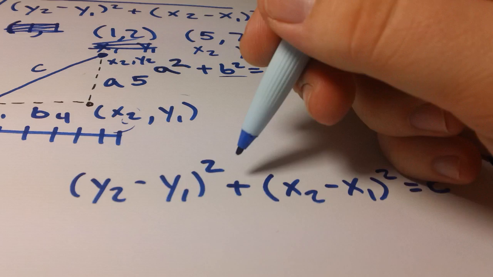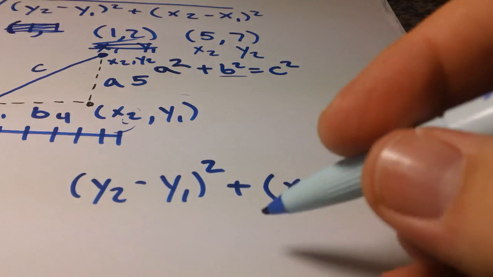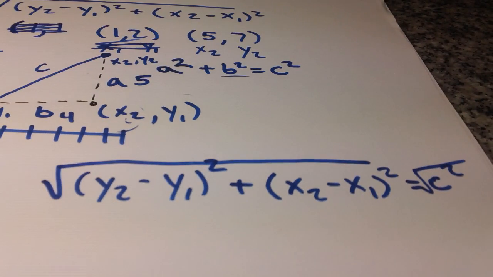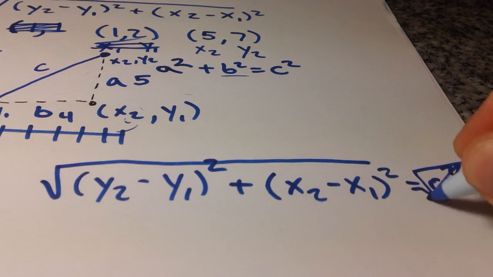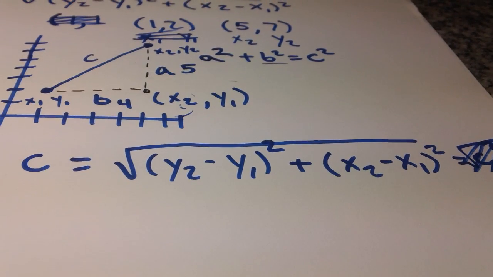We don't just say 39 is equal to c squared. We found our answer. No, we don't need c squared. We just need c by itself. Now, how do you get rid of a squared? You square root it. That cancels it out. Now, what you have to do to one side, you have to do to both sides, right? So we are going to square root this side in the idea of making this just not c squared anymore, just c. So this is how we found the distance formula.